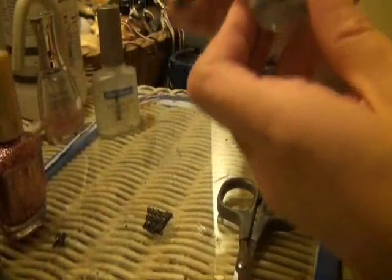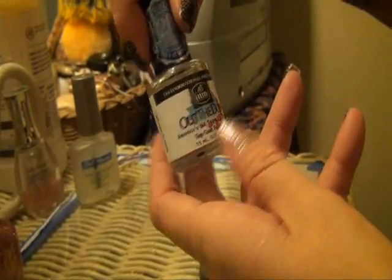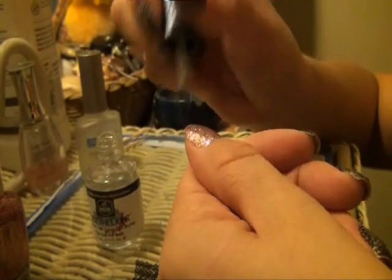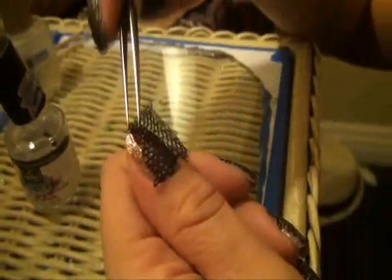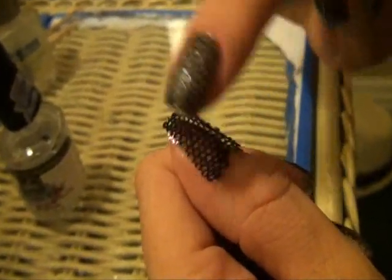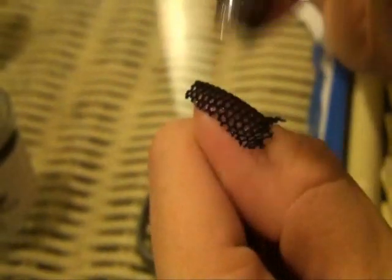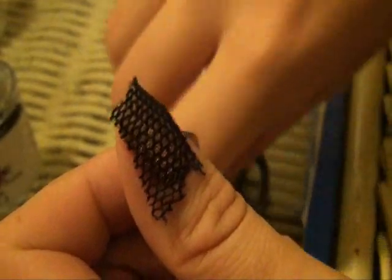I'll start with Out the Door nail top coat and apply a good coat on top. Then you're going to want to take your tweezers, pick up the piece of lace, and apply it on. I like to go ahead and pat it down with my fingers so that it sticks really nice. Be aware that the clear nail polish does dry pretty quickly, so you're going to want to make sure you get that lace on just as fast.